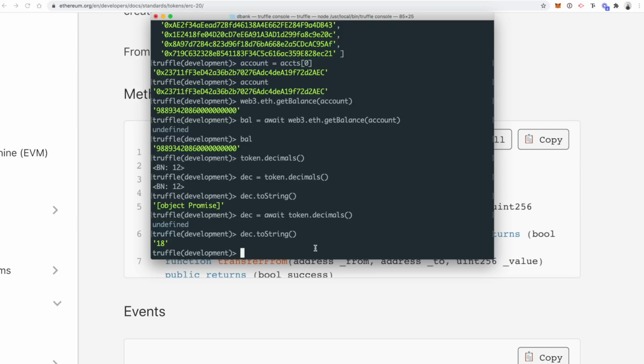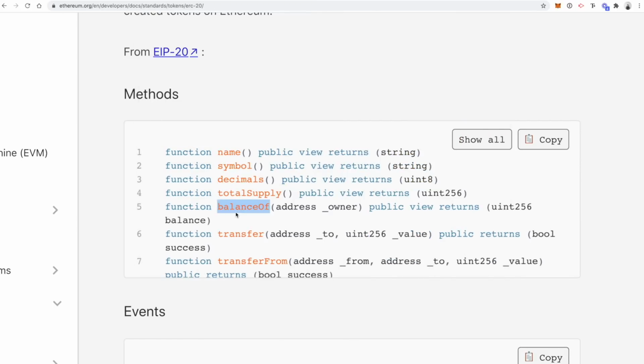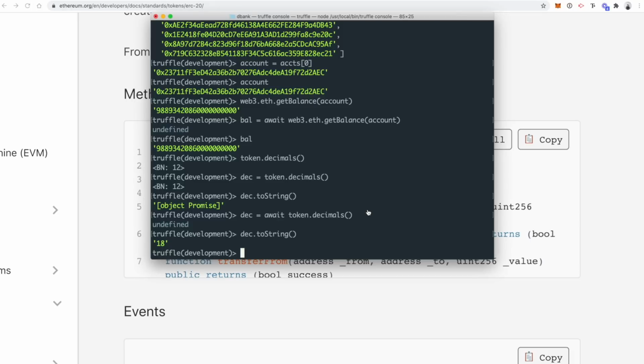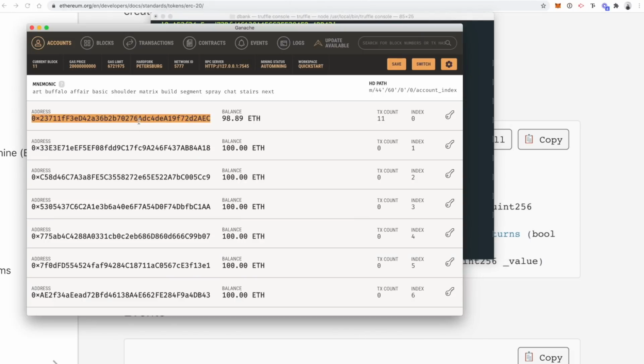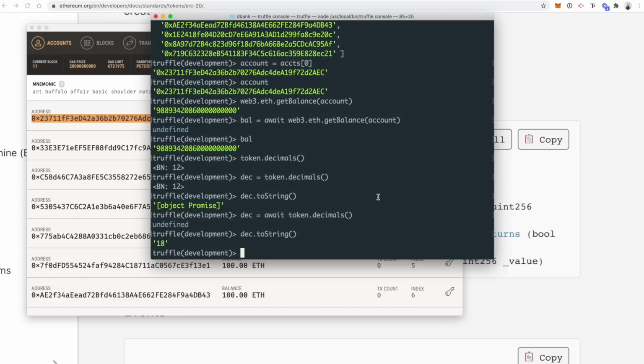All right. The reason I want to do this is to now look at the balanceOf function. This will basically tell us how many tokens this person has. We can pass in the owner address, which we'll do for this account here, and it should return 0 because no tokens have been created yet. So we can say balance equals await token.balanceOf account.